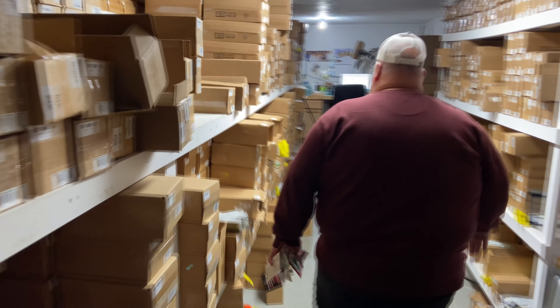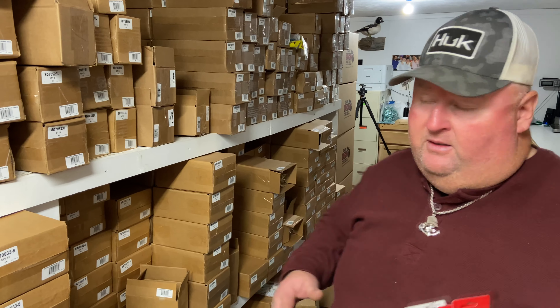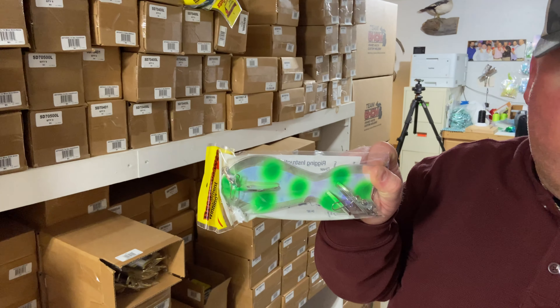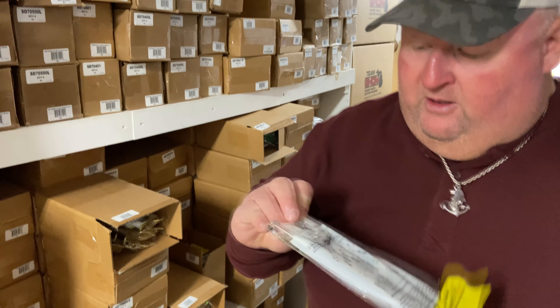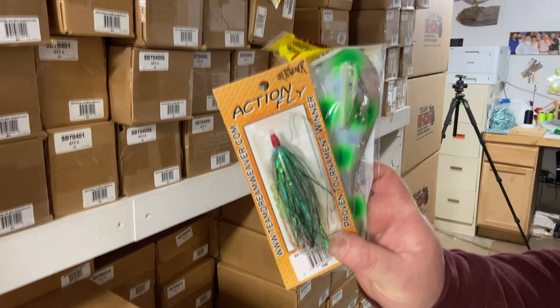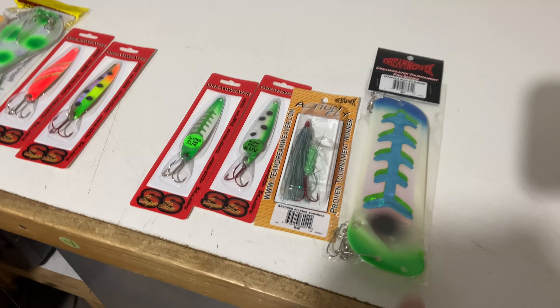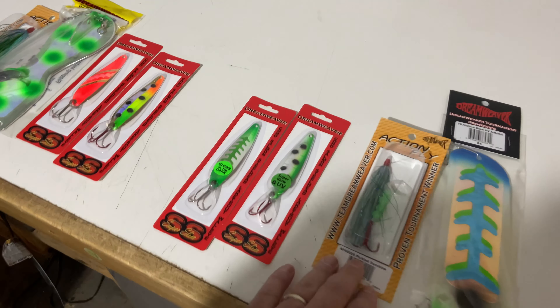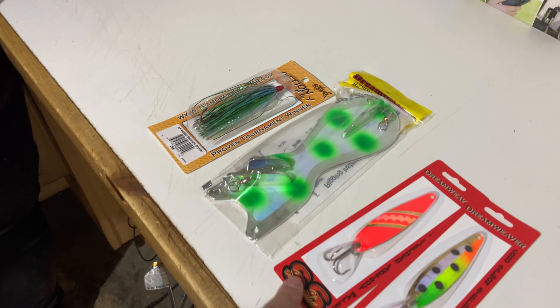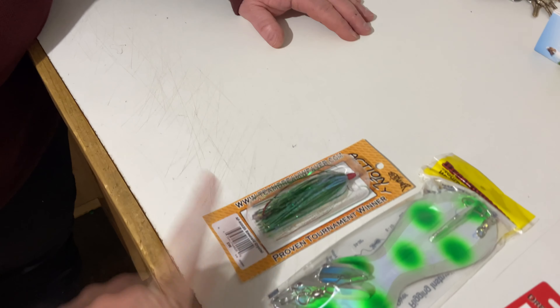For my pick on the Spin Doctor, it was a toss-up — I was either going to do the Dragon Slayer or the Two-Face. That blade right there is one that's worked time and time again: green dots on the front, black dots on the back, UV white back on a chrome blade. That's the one I'm going to do. If I wasn't going with the A-Bomb, I was probably going to go with the Two-Face. So let's check out what we've got for the package: the Flip Fin Flasher A-Bomb with a Pickled Sunshine Fly, Lance's Two-Face, the Half Green Jeans, the Gold Goose, the Steely Stomper, the Gold Two-Face, and the Emerald Crystal. Very nice package.